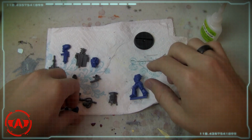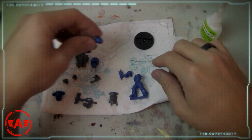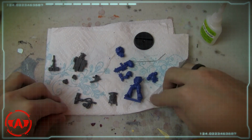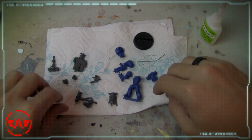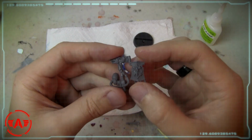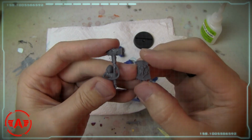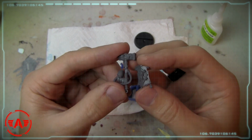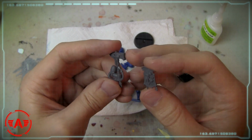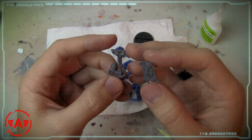So, we know which model we are using from that box. I'll kind of set the bits over here to the side, using paper towel because it's going to at least definitely make the gray plastic show better. We're using some Space Wolf bits that were in my bits container. These, I think, are from, well, I know it's one of the Space Wolf kits. I forget what it's called, but they're not hard to find. It's like the Space Wolves version of the tactical box, I believe, has these.